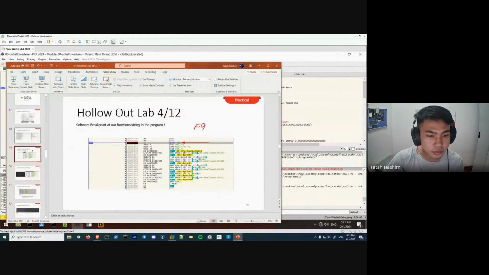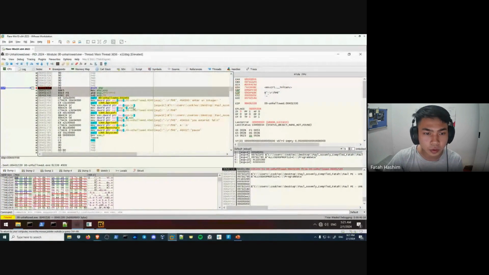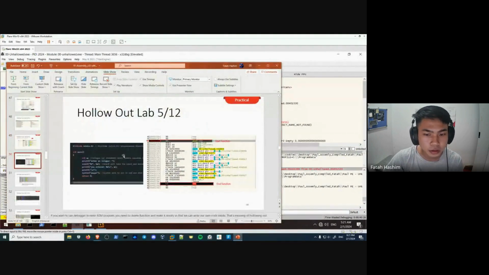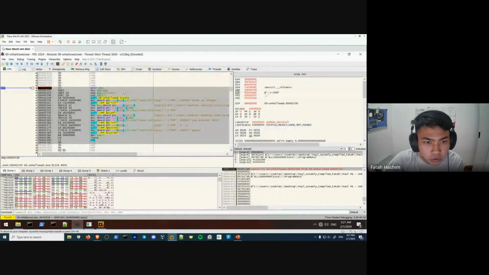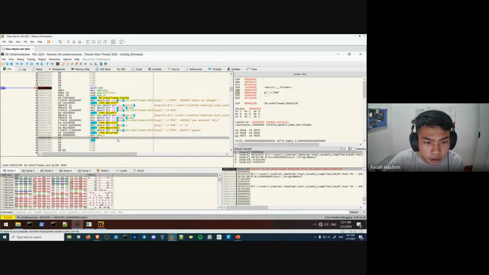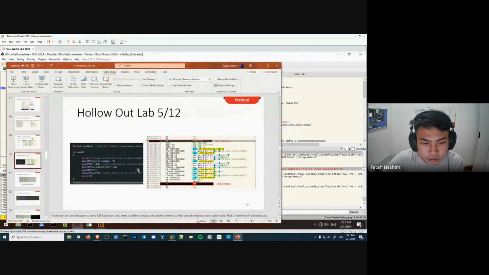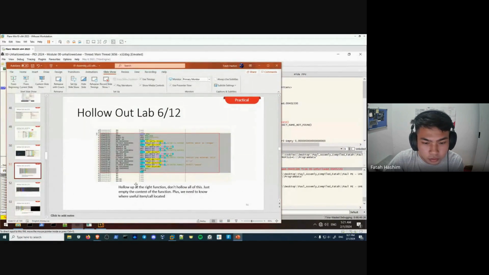Next, once you are in your main function, this marks the start of our function and the end of our function. This is the source code here. Next, we need to identify which parts to keep.